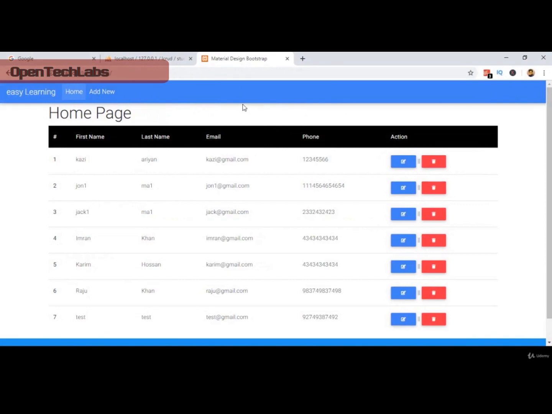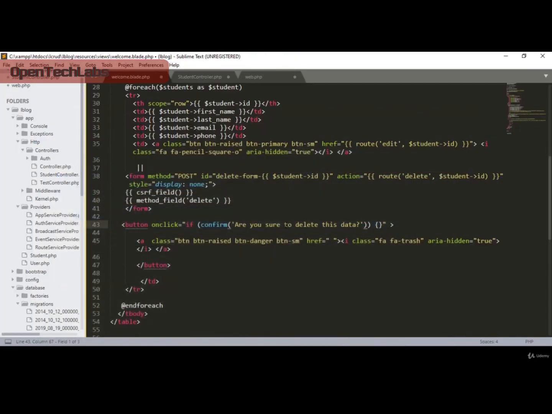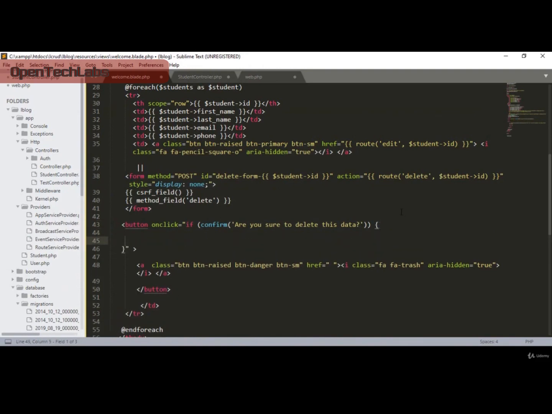If you click on OK, that means if you click on submit, then this data will be deleted. Otherwise there will also be a cancel button. If you click on cancel, then it should be redirected to the same page without loading. For that reason here I put some conditions. I define that event, and also there is some JavaScript as prevent default.